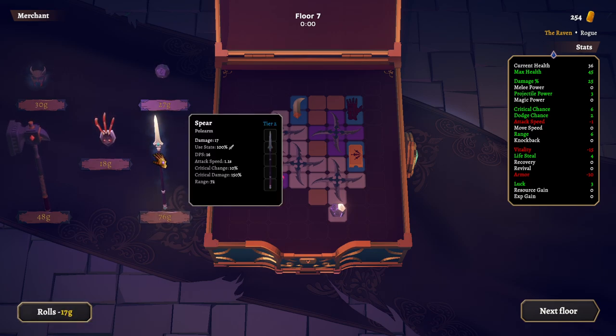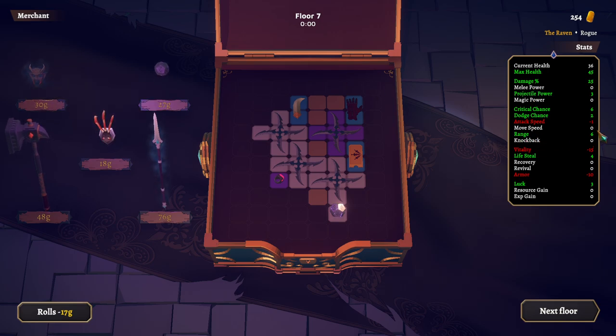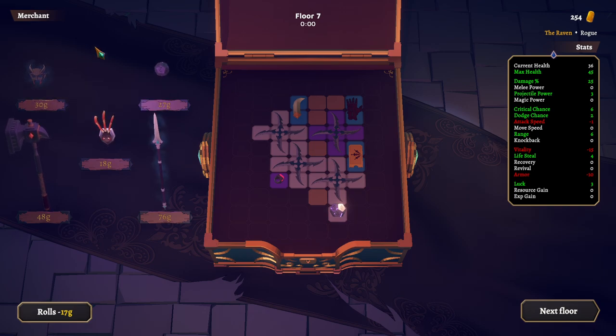What are you? A spear. 72 range. So this is just long range melee. I wonder if melee can like pierce through enemies. What are you? Sinister mask. Minus 4 range. What is my current range? 6. What does that 6 come from? That comes from having plus to throwing. Plus range is nice, but so is crit chance. Reroll one more.